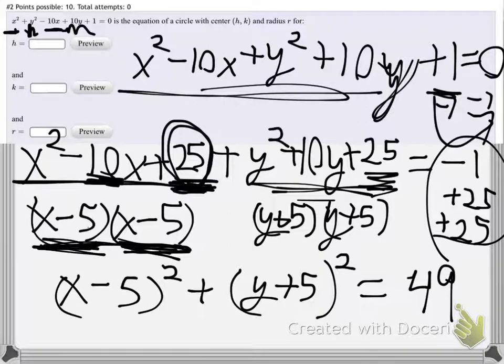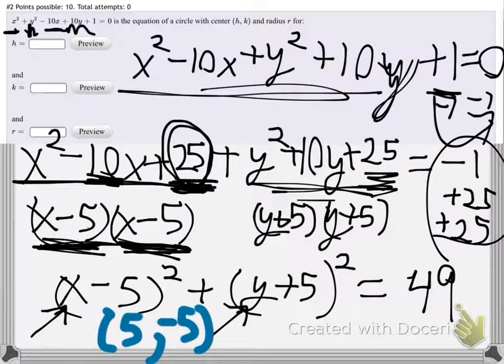And then remember, if I were to answer, like, what is the center, that's where this h and k mess comes in. We're just looking for what makes new 0 here. So new 0 for x part is a positive 5. And so the new 0 for the y part is negative 5. So our new center here, we'll put it in blue. The center of this thing is actually 5 on the x part and negative 5 on the y part. A little opposite of what it looks like.